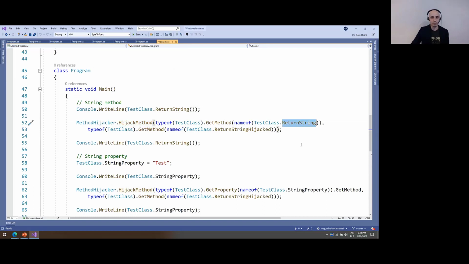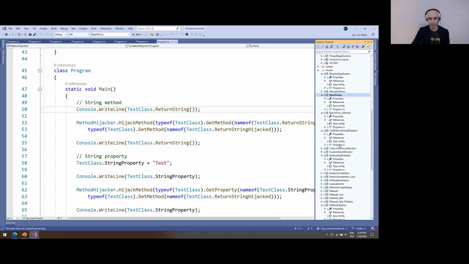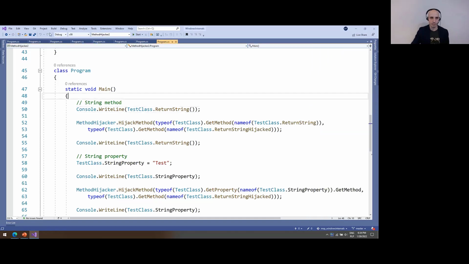So then whenever we call ReturnString, it is not ReturnString that is being called, but ReturnStringHijacked instead. This is what we are going to do. The way we do it is we can modify the metadata. That's one trick. And the other trick is we can jump. So let's see first that it works.